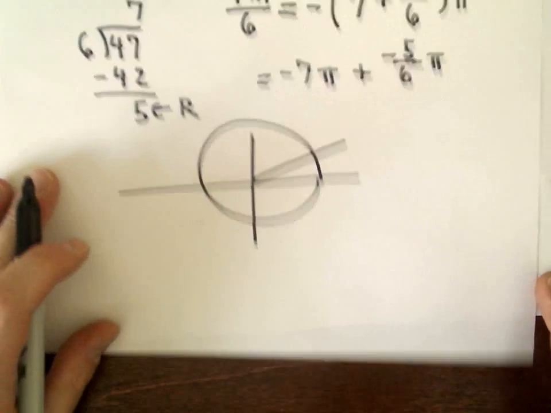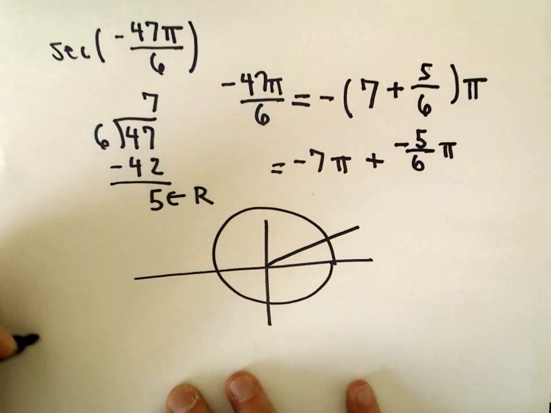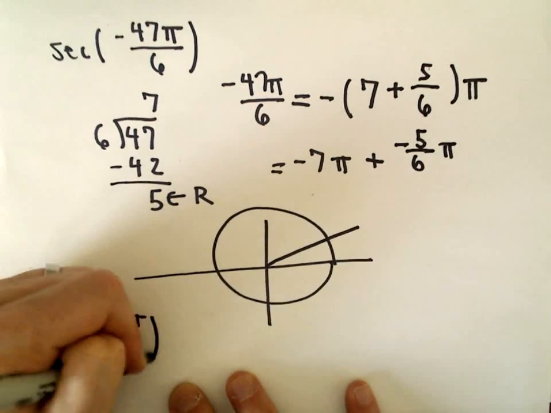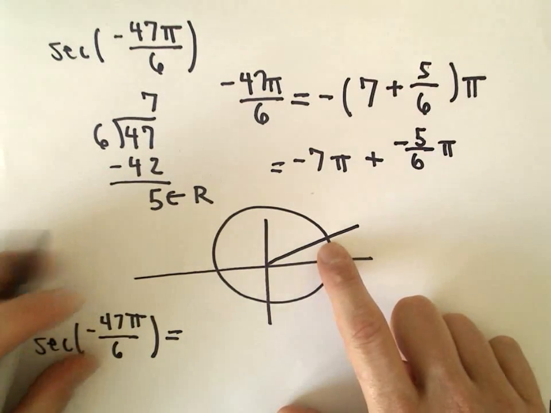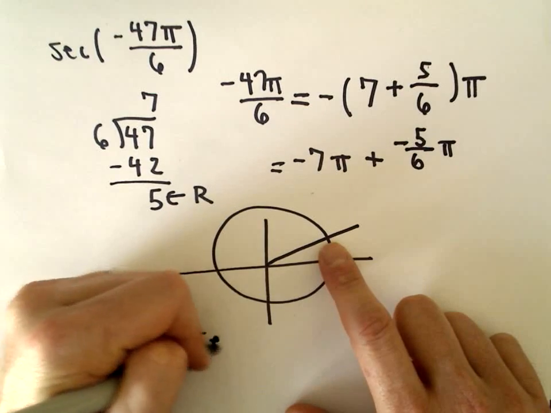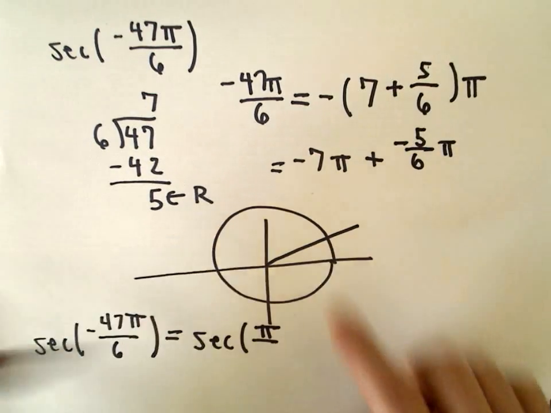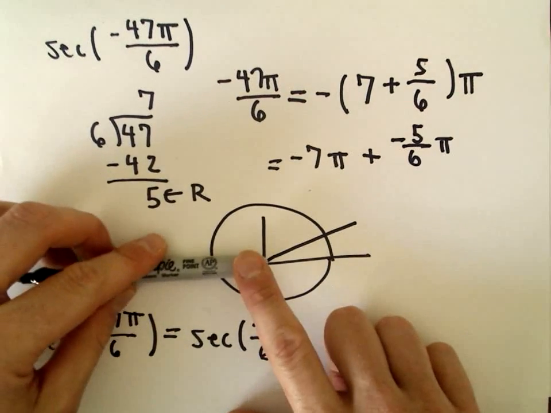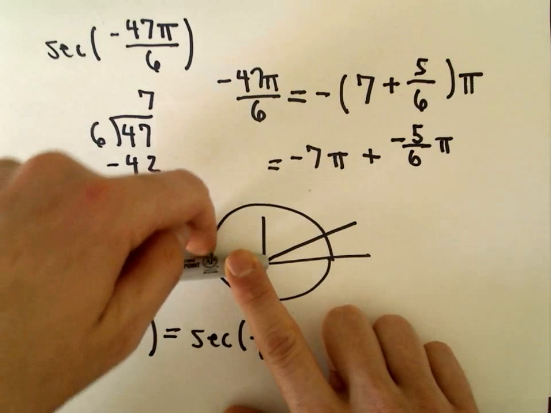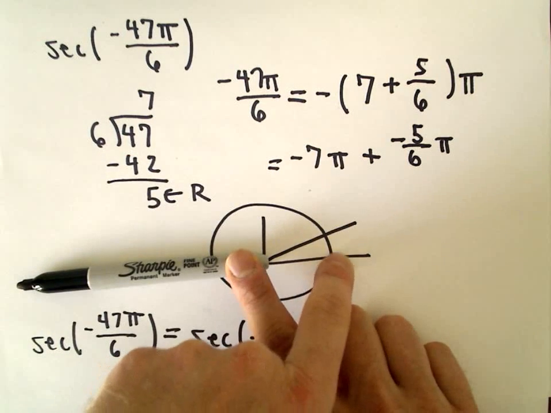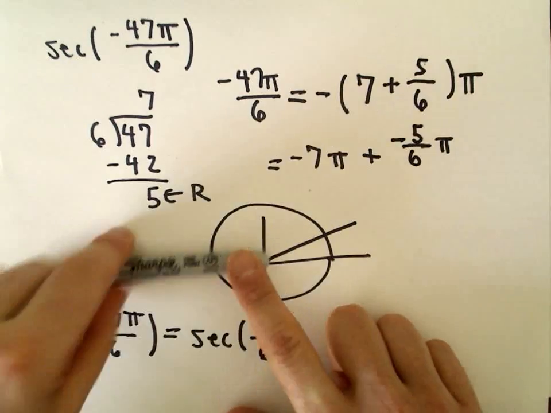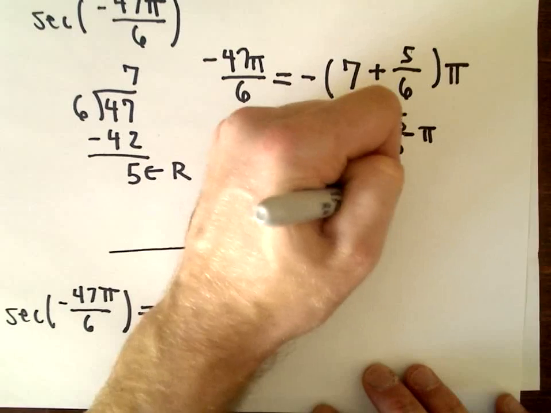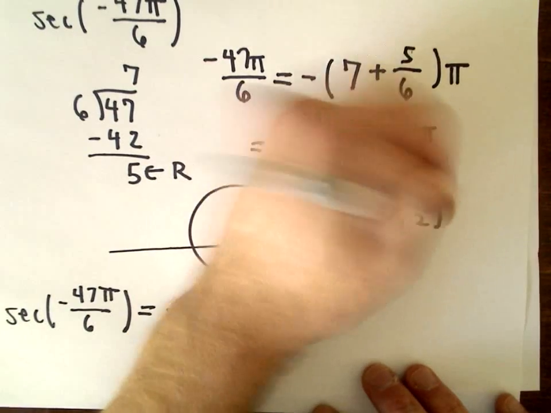Okay, so my argument is that secant of negative 47 pi divided by 6, that's going to put me at the exact same place on the unit circle, and it's going to give me the exact same value as secant of pi over 6. Okay, so again, I went negative 7 pi around, that's going to put me here. 6 over 6 would take me all the way, but I need to go back pi over 6 to be sitting right here. So secant of pi over 6, if you think about the angle pi over 6, that's root 3 over 2, comma 1/2.